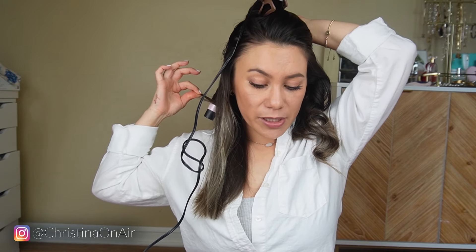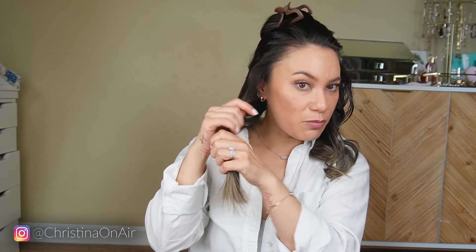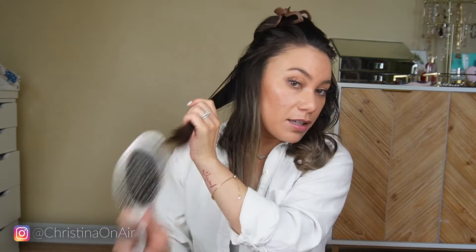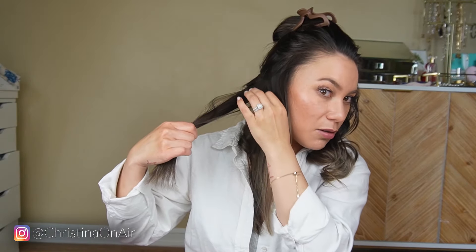One look I want to try next — it's not new but for some reason I've never tried it — is curling my hair with a curling iron but on the under layer using a deep waver. I wonder if I can get a very seamless, blended look if I do that myself. I have two different kinds of deep wavers: a smaller one from Beachwaver and a bigger one from Amazon. So I think I might do that video next.